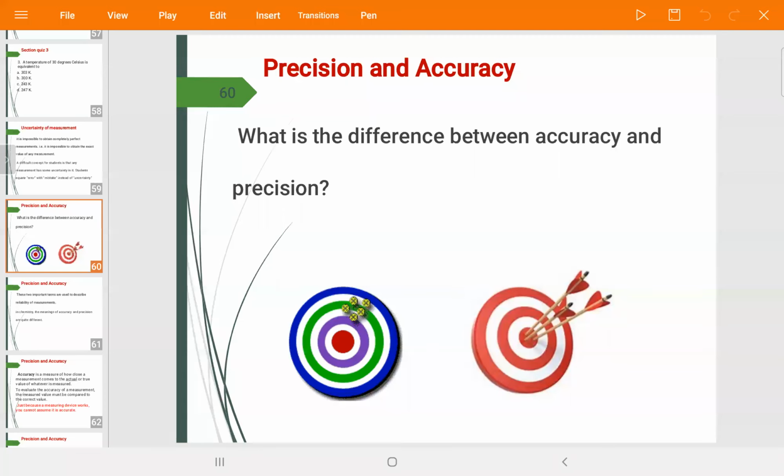Yes. All right. So in our last video, we learned about the difference between precision and accuracy, right? We defined precision simply as referring to measured values that are close to each other, whereas accuracy refers to measured values that are close to the true value, not necessarily to the individual values. So that is the basic difference between precision and accuracy.